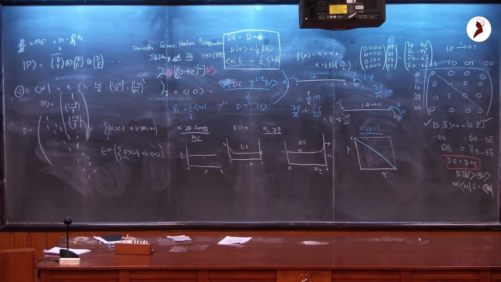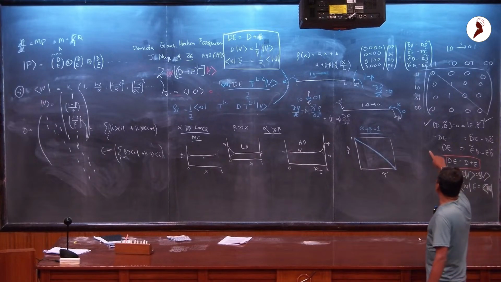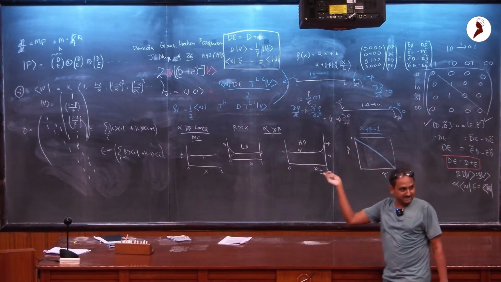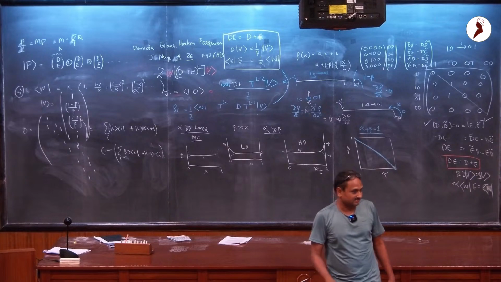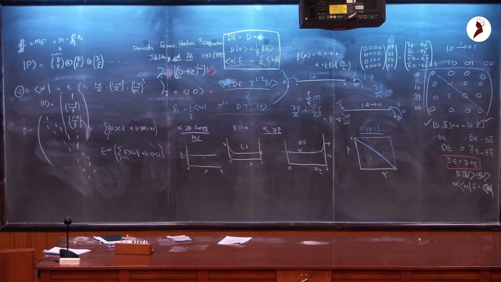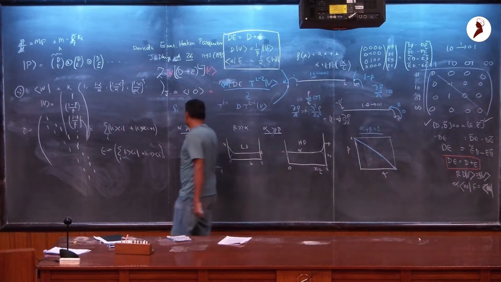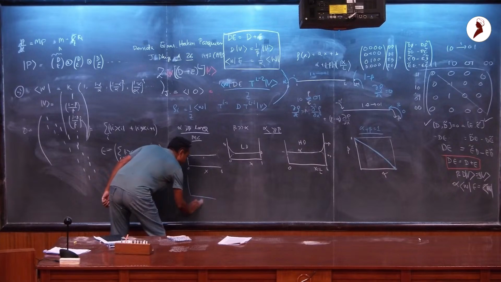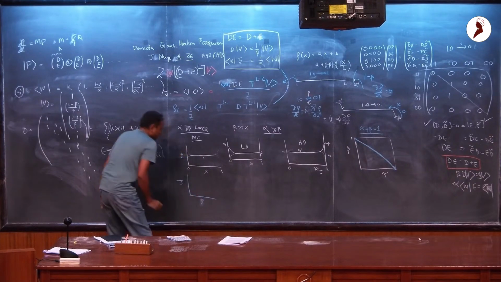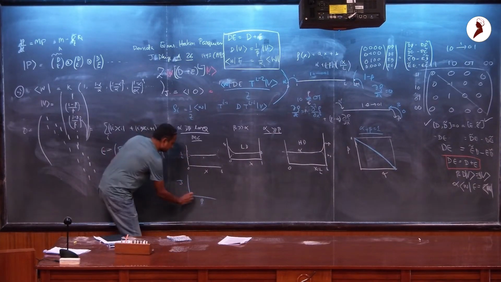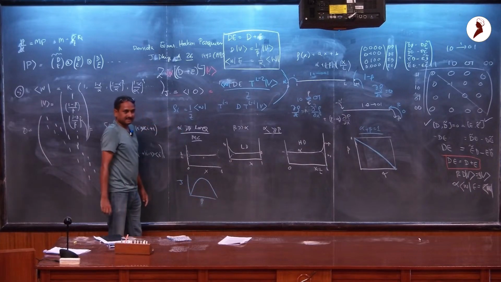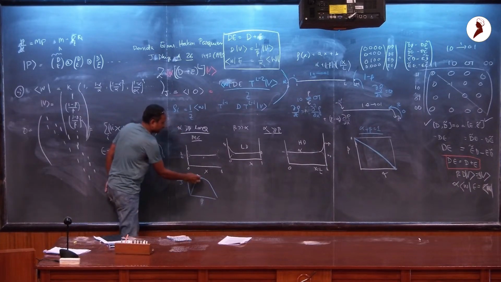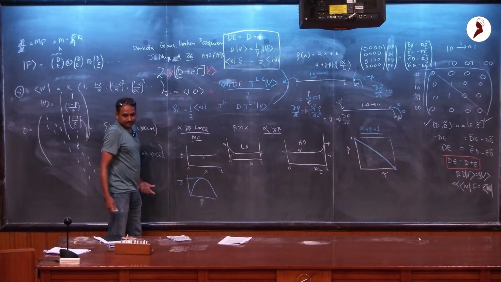P minus Q, rho into 1 minus rho, but P minus Q is not there, Q is 0, P is 1. So rho into 1 minus rho, right? So the current is always rho into 1 minus rho. So the current J equals rho into 1 minus rho, J is a function of rho, and how does rho into 1 minus rho look like? It looks like that, right? And what is the maximum current? At density equal to half, and the current is 1/4.